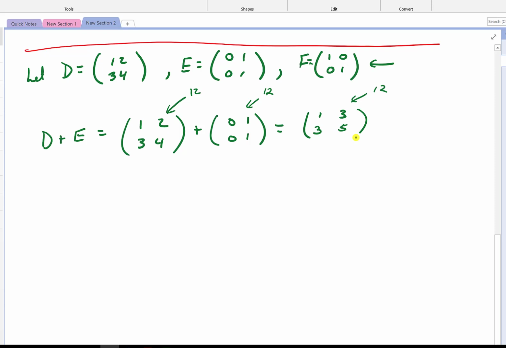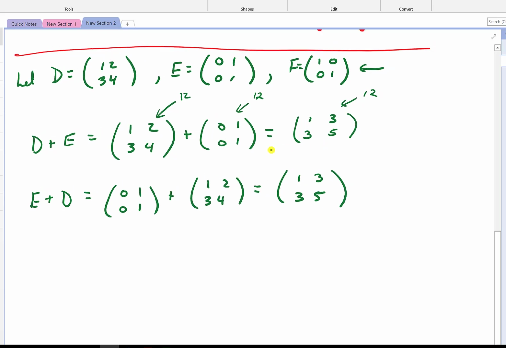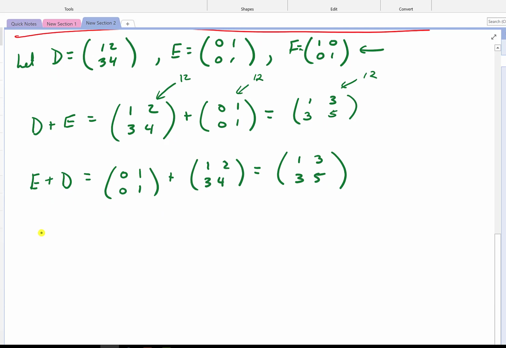So I'm going to show you something, and it shouldn't be too surprising. What do you think we get when we add matrix E to matrix D? Well, matrix E, we said, is the matrix 0, 1, 0, 1, and matrix D was the matrix 1, 2, 3, 4, and when we combine these together, lo and behold, not too exciting, we get the same result. So what does this mean? Okay. So I'd like to run through these properties here. We're going to say that matrix addition is commutative.